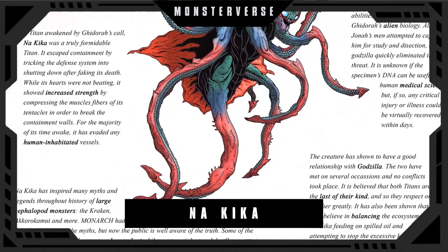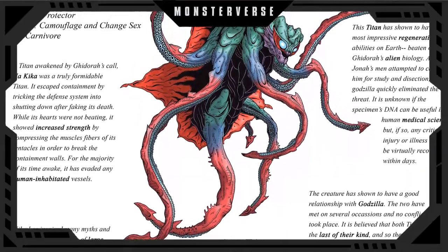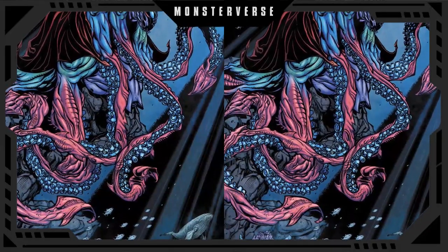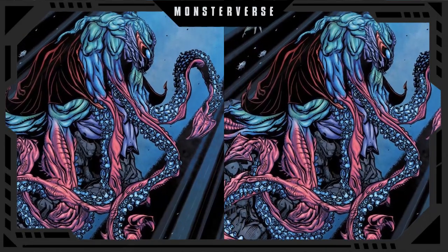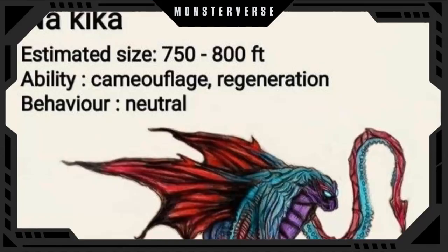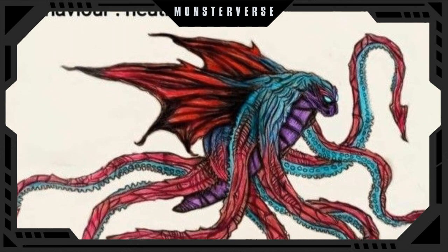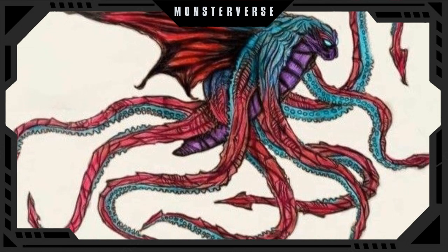Number 4 is Nakika. This titan was first read about in the novelization of Godzilla vs. Kong and was then seen in GVK Dominion, but was one of the 17 titans debuted in the 2019 movie King of the Monsters. It was back then named the Kraken but was later renamed Nakika. She looks like a massive octopus with a dense curving cone of shell that protects her massive brain. In Dominion, Nakika is revealed to have at least 8 thick tentacles, each with multiple rows of suckers, bright blue eyes, an insectile face, an internal shell, and colorful iridescent skin.